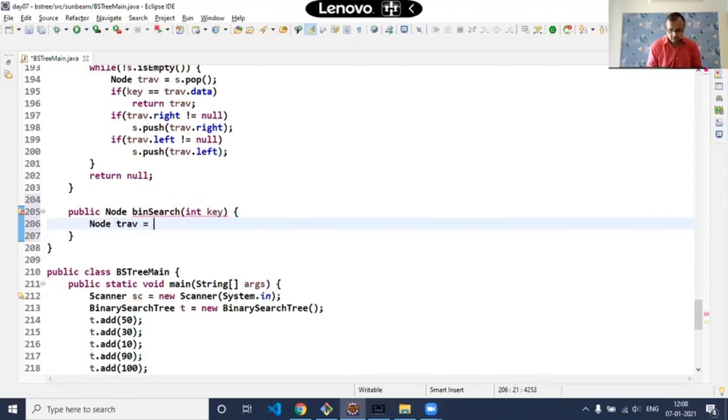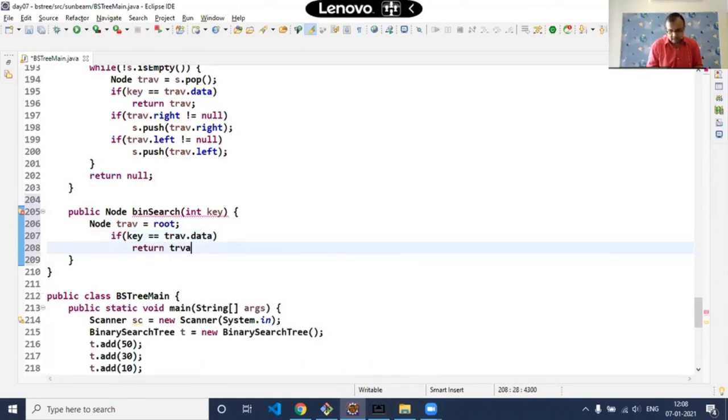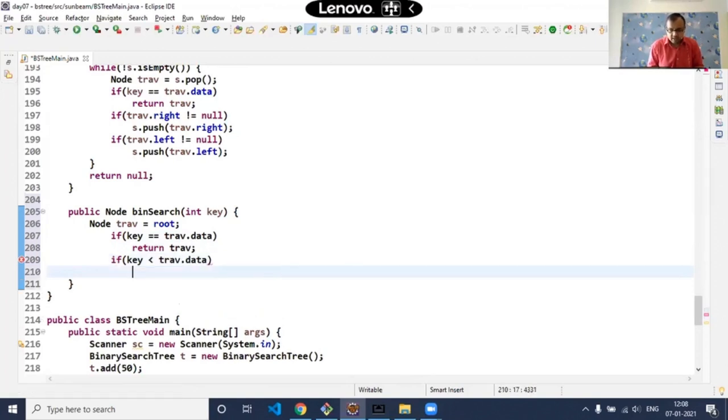Node trav is equal to root, and if key is equal to trav's data, then simply return trav. But if not, there are two possibilities: either key is less than trav's data, or otherwise, it's pretty simple, the key will be greater than trav's data.